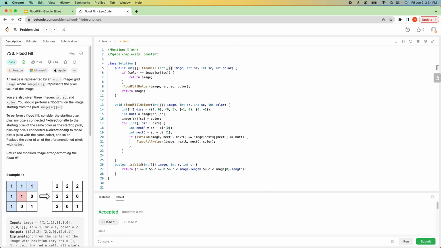Because you're visiting every element only once, flood filling it, and then backtracking, and visiting the non-visited elements. And the space complexity is constant. There is no additional space needed. You traverse the input matrix, and hence the space complexity is constant. So that is the depth first search approach.